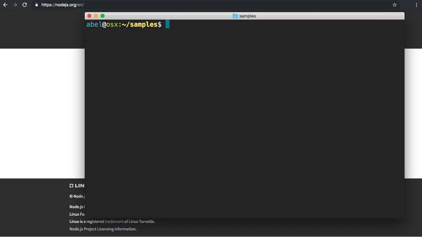Here at the prompt, I'm going to enter node, and as you can see there, I get an interpreter line that I can interact with. So if I add two numbers, for example, you can see here that I have an interactive shell. So I'm going to go ahead and exit.